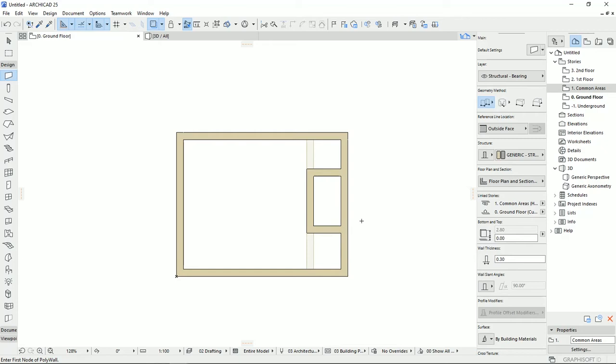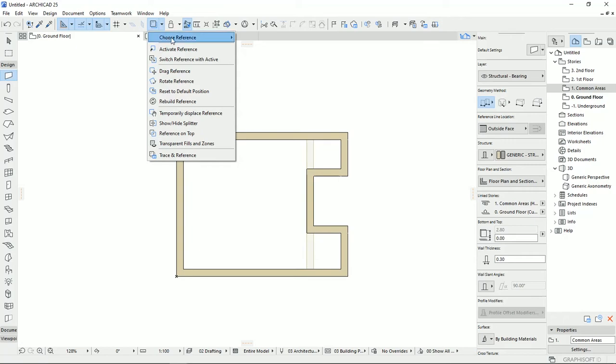So I'm gonna finish this one here with Control key. I'm gonna delete this part. And now this wall is gonna like that with the help of trace reference. Also here on the trace button, when we click on this, we can choose a specific floor trace for all the floors that we see.